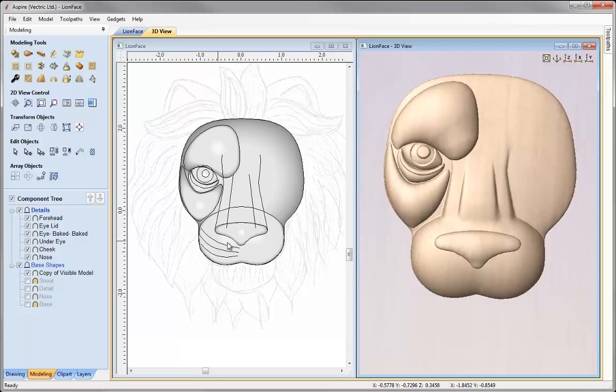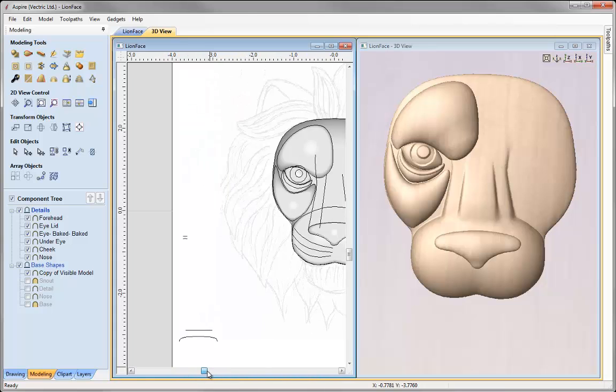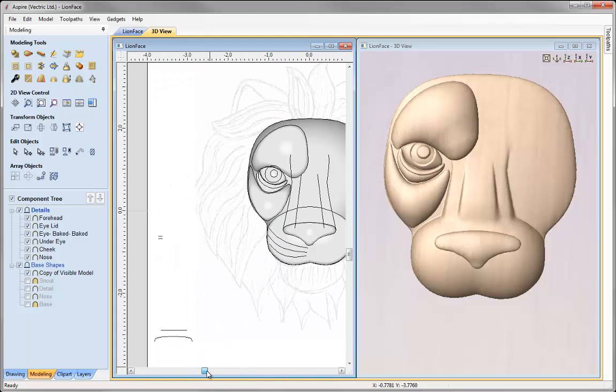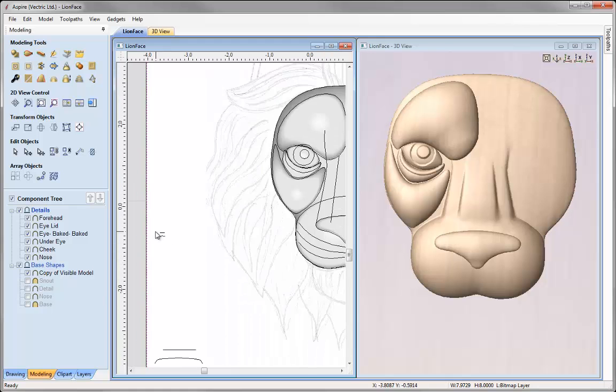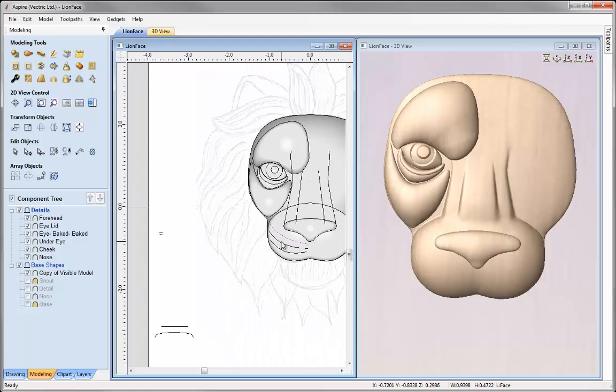Okay, and that last set of components we need to create are going to form the whiskers. So let's just move this over a little bit. So you can see we've got some vectors here. So these are cross sections, simply a flat shape with a rounded shape. And so we're going to select all of these vectors here by pressing Shift to select them.